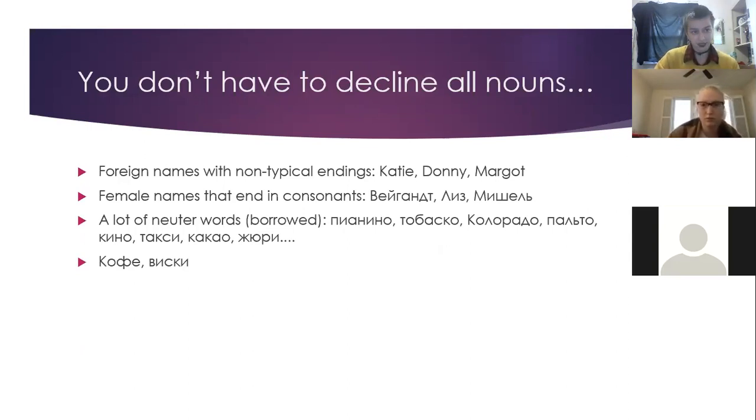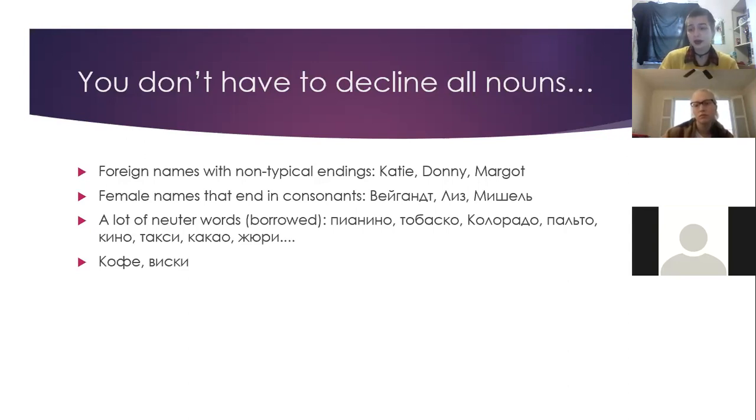Some cases, some nouns are going to give you a break, which is great news. A lot of y'all's names, Caroline and Rachel, notably. Yeah, I'm only talking feminine names here. Foreign names, okay, I'll start with female. Female names that end in consonants will not change its form, however much you decline them. Yeah, с Caroline, or Caroline, для Caroline, it's all going to be the same. If the word doesn't matter, masculine, feminine, but it has a weird ending, like Katie, Donnie, Margot, that's not gonna be declined either because we just don't know what to do with those.